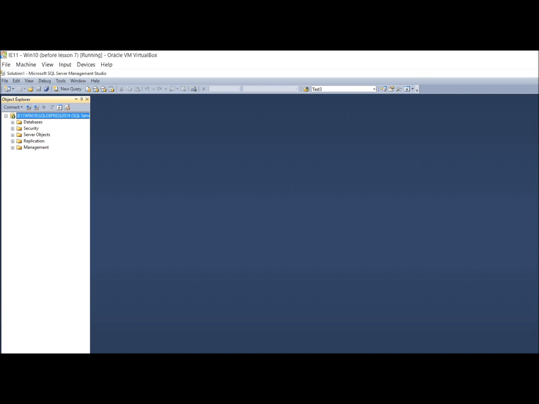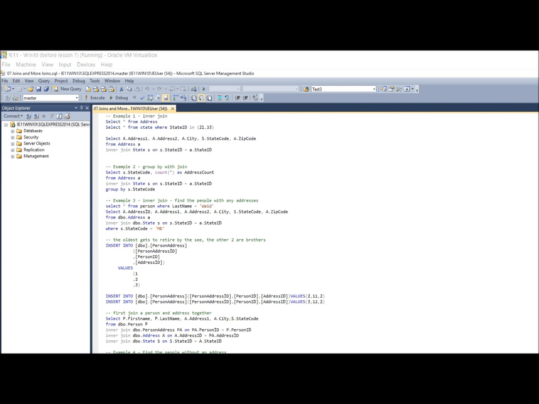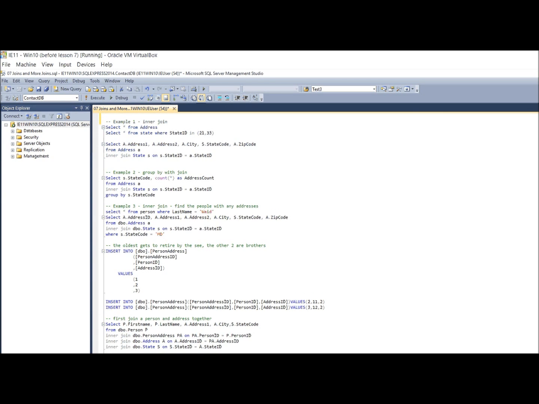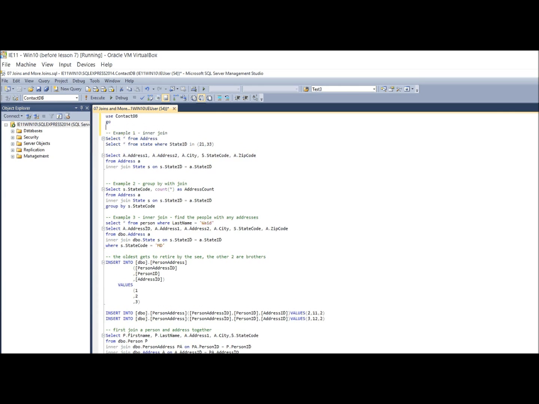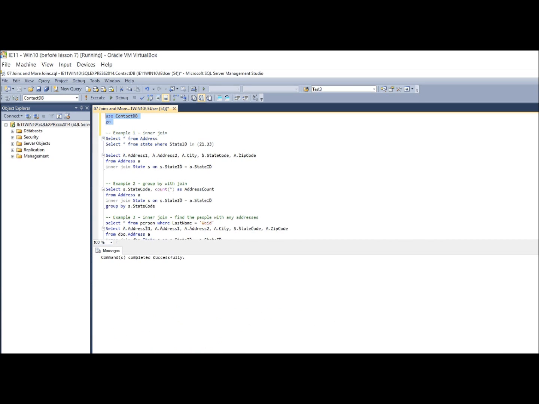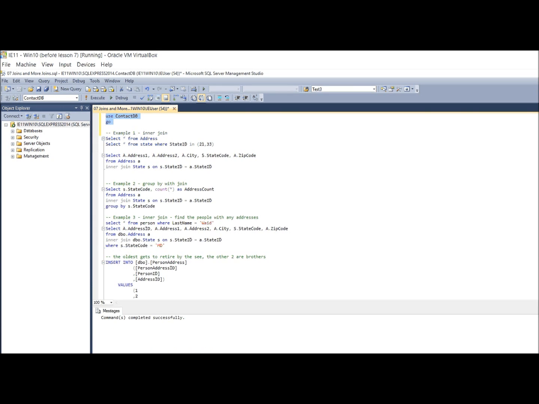Once this file is opened, what we're going to do is change the name of the database to be the contact database. That's very important. You can do it one of two ways. First way is you can change the drop down. Second way, if there's a long list later, you can say USE ContactDB and the GO statement. Execute or F5 changes to the right position. We're good to go. So let's take a look at some things.